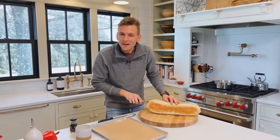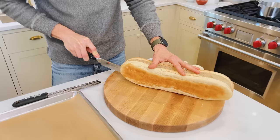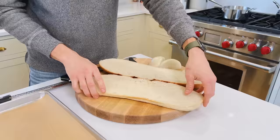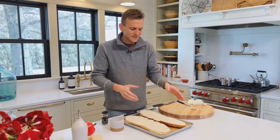So I'm cutting it in half lengthwise, obviously, which you just want to start slowly and keep working down. And the reason we use a French bread, American style, I should say, for this, is because French bread, look at it, has the capacity to have these beautiful big pieces that you can slice up however you want. So there's nothing pretentious about it. It's super simple, and it has a great already bread layer that you don't have to pre-cook or anything. It's just ready to go.